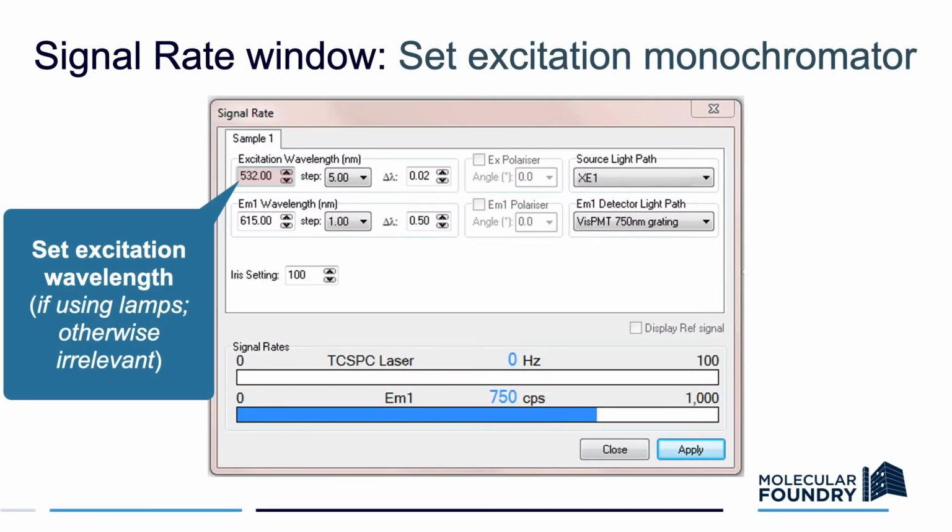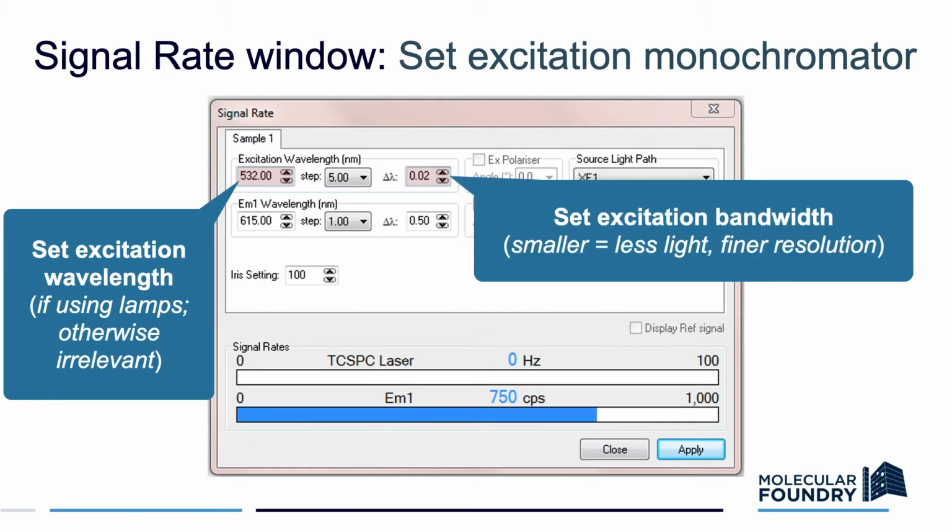Next, we'll set the excitation wavelength. This is important for lamps because this controls the excitation monochromator. If you're using the infrared or the picosecond lasers, then this doesn't do anything. We can set the excitation bandwidth or the slit width. This controls how much light gets to your sample.